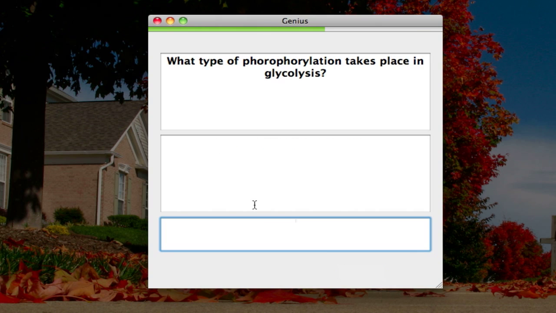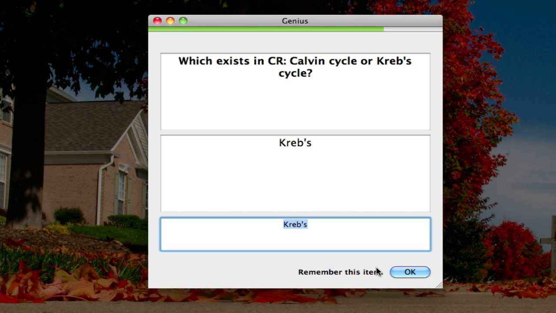What type of phosphorylation? We did this one already. Wow. Typos everywhere. Is the product of electrons passing through the electron transport the same in cellular respiration and photosynthesis? Yes, electrons. Now this one is a new question that I recently added. So this is what I'm talking about when it's more over to the learn section instead of review. It'll show you the question, what exists in cellular respiration, Calvin cycle or Krebs cycle, and it'll give you the answer, and it'll show you what you could have typed. And there we go. So now you remember that item.